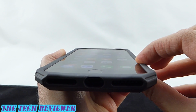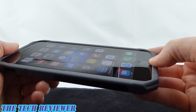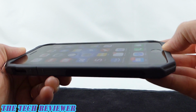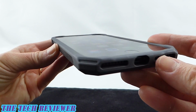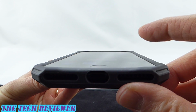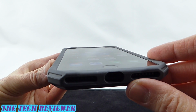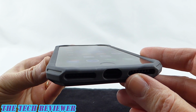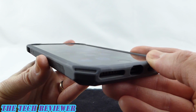We have absolutely no give on the sides here. There is a little bit of give on the bottom, which is typical for this type of case, but really not much. This is a very nice, tight fitting case. One concern that I have about it is that it has almost no lip on here. I really wish that it had more lip to protect the screen, but overall this does meet the standards for military drop test standard protection, so it should be nice and protective for your phone.